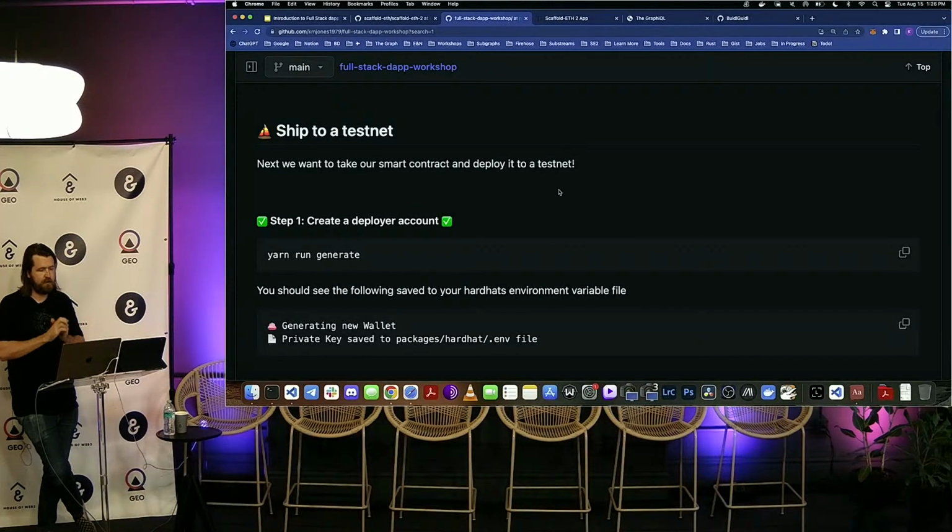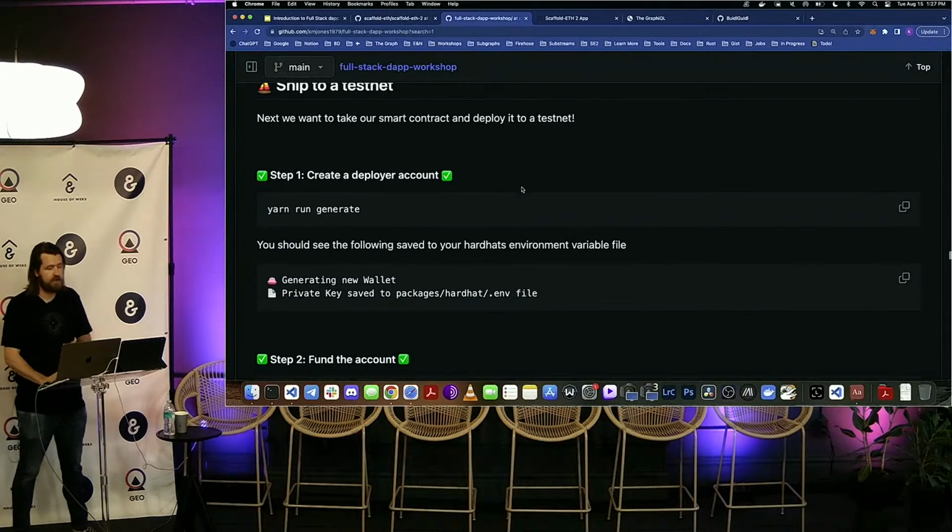But we've been using Hardhat accounts. The thing about Hardhat accounts is everyone uses the same Hardhat accounts. So you don't want to use those Hardhat accounts to deploy your contract to a public testnet because you need to fund the account to deploy it with some ETH on the testnet or on mainnet. And everyone has those private keys. So the minute you fund one of those private keys, it's going to get drained because someone's just running a script that's draining that stuff.